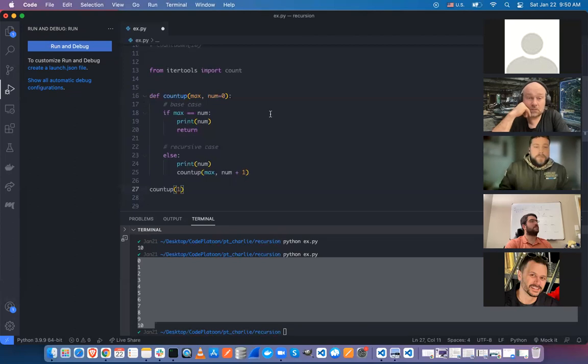Okay, so your base case is not met, so it's going to go to your recursion case. It's going to print the num, which is starting at 0. It's going to increment that number, then it's going to return the recursion case, and now your base case is met, so it's going to break out of the recursion. Okay. So it's going to call this function again with num plus 1. So 0 plus 1 will be 1. So it's going to call max 1, num 1. This will get met and this will return. Okay, correct. So good. So we're going to take a short break and then we'll get into a couple more complex examples.